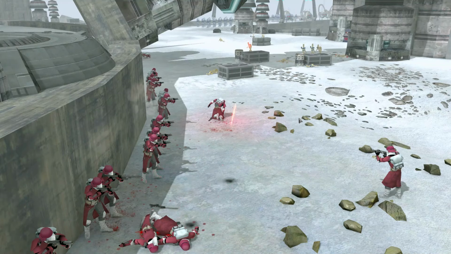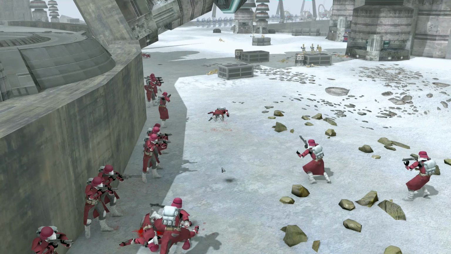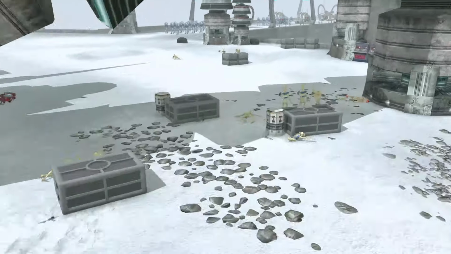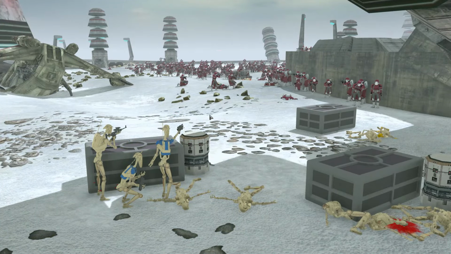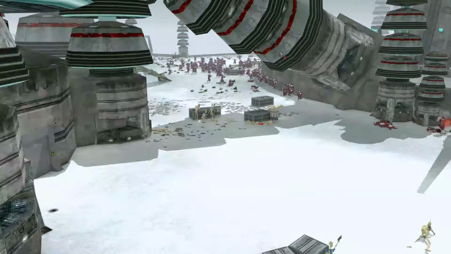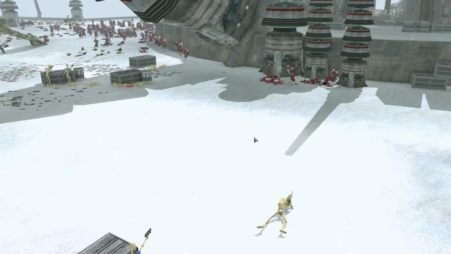All right, clones moving in this way, and droids firing into them from the side over this way. Kind of hugging the wall, trying to use it as cover almost. Very, very derpy situation here. I'm not sure why neither side is really shooting each other. Maybe it's because of the overhang here. Sometimes overhangs do glitch things out in the battle a little bit, so that could be it.